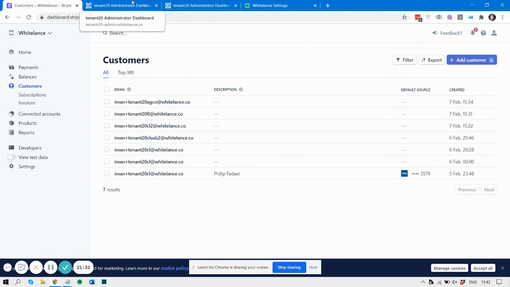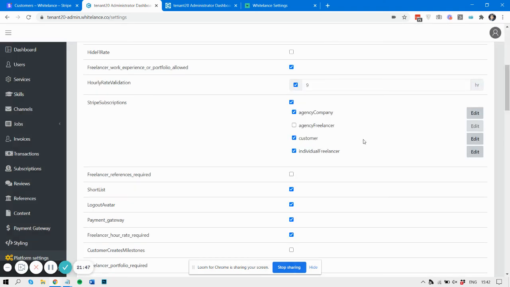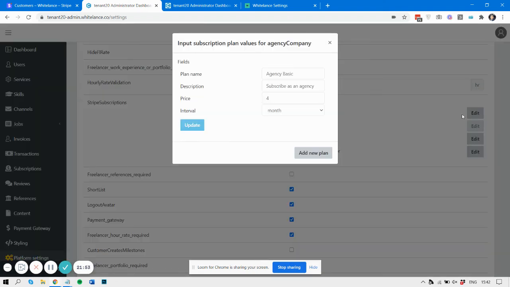Now, the final thing to bear in mind here is that archived plans will still appear on your admin dashboard.